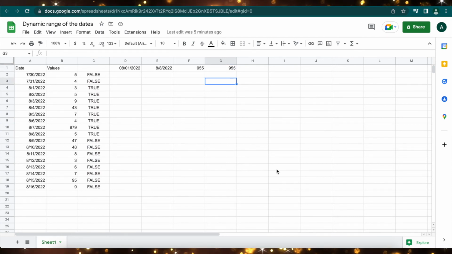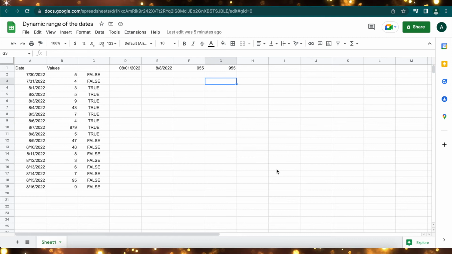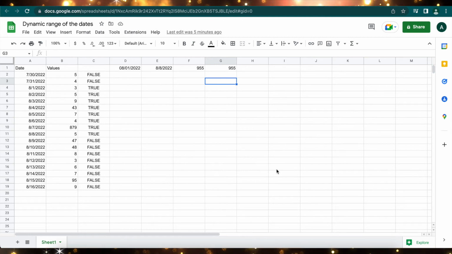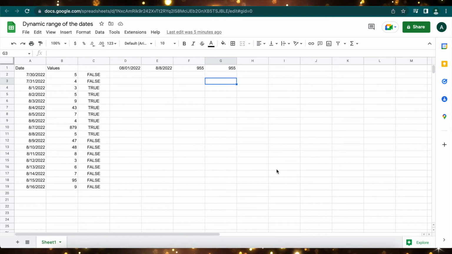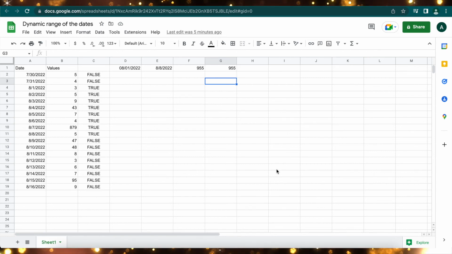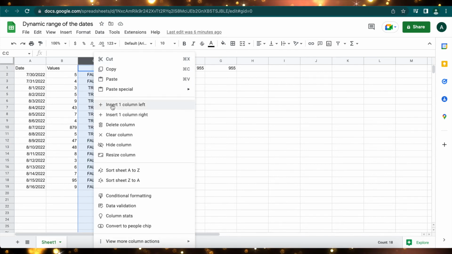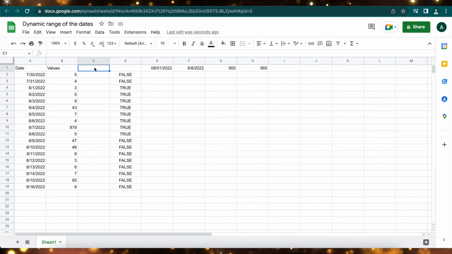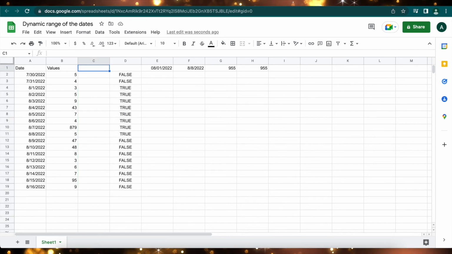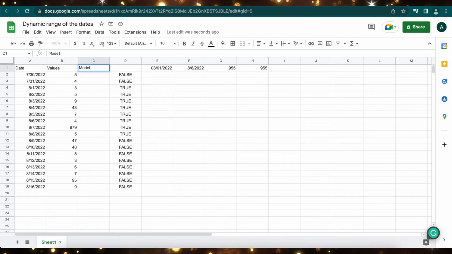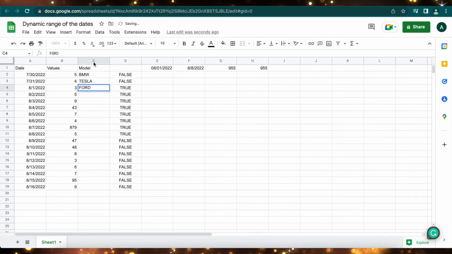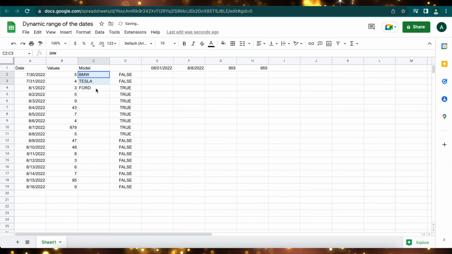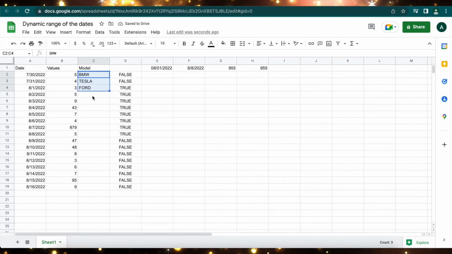Everything works correctly, but let's make our formulas a little more complicated. I add a column on the left, and let's imagine that in that column we have the model of some car. That is enough for our example.